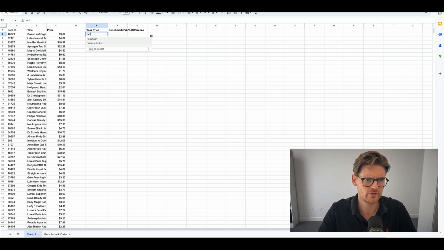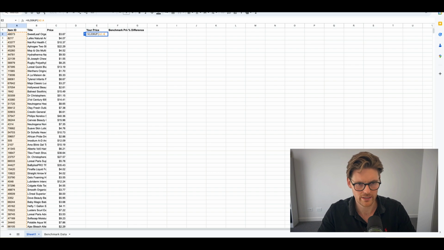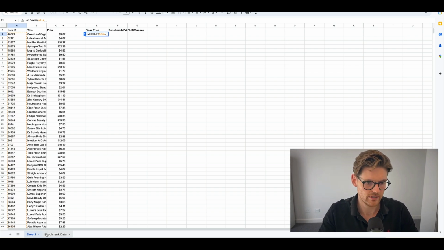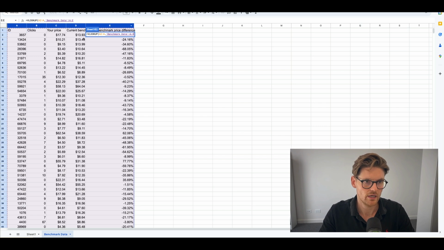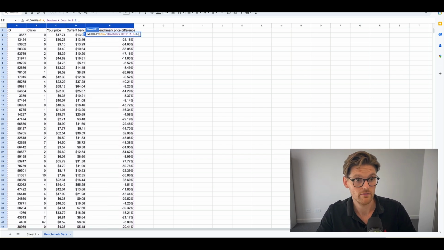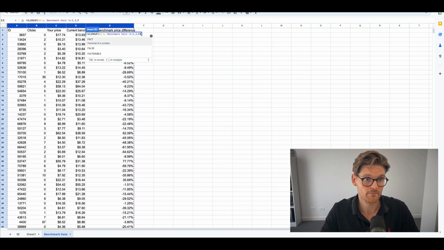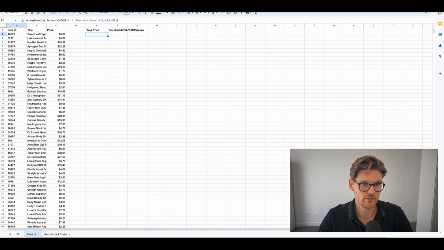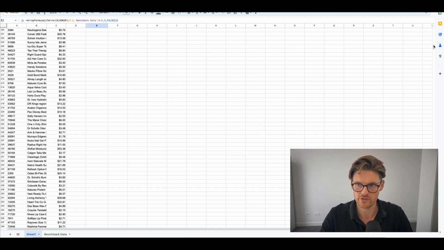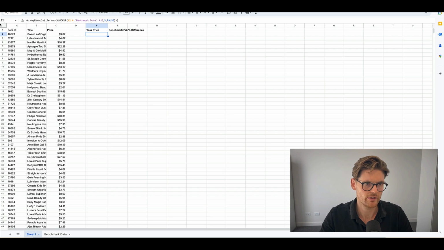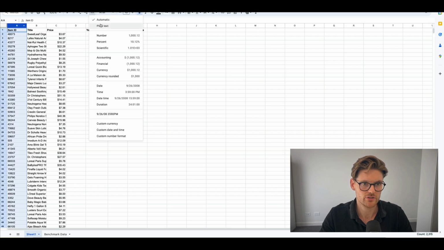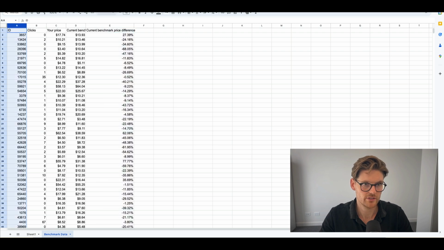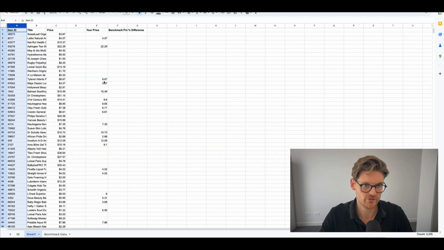So what we're going to do is a VLOOKUP of A2 to A, and then we're going to look in here, and it's going to be 3, false, and then we're going to do here error. Then we know, here we go, it starts showing some prices. Ideally, I know what needs to be fixed. This needs to be changed to plain text. This needs to be changed to plain text. That should fix it. There we go. So your price, and that's actually matching up now.